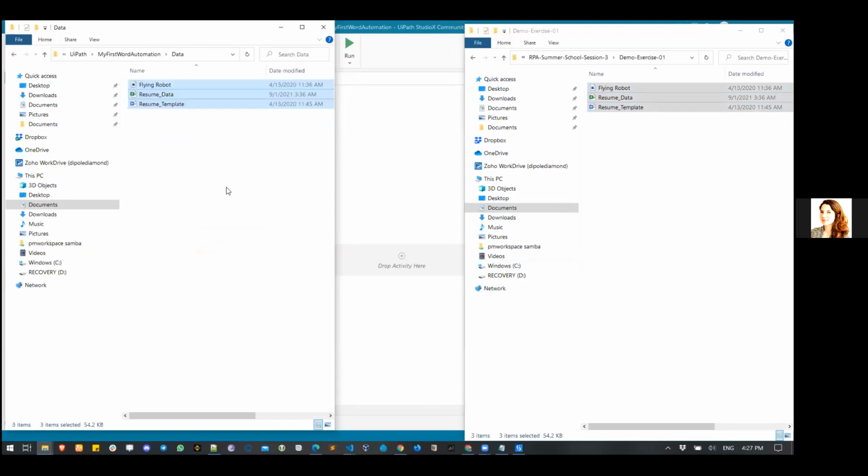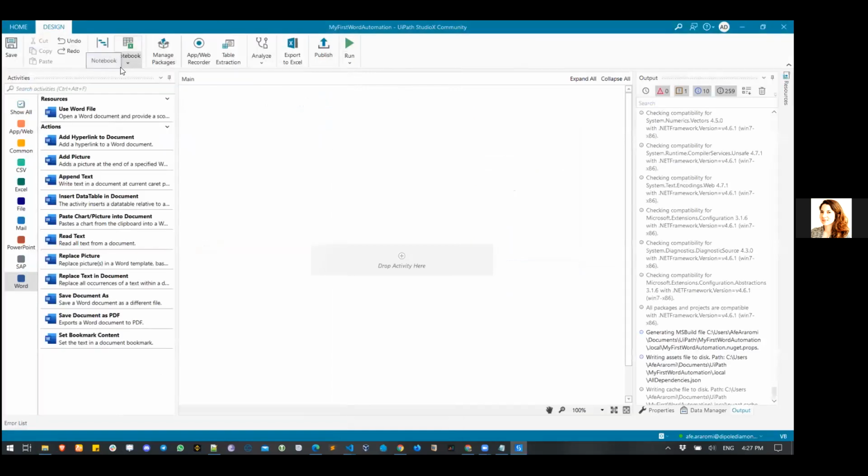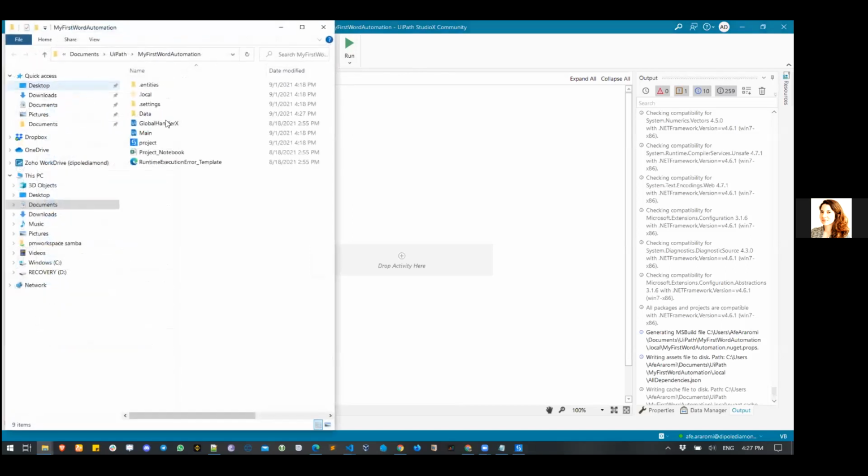So let me reiterate. We opened our project folder by going to StudioX, and on our ribbon, just below the title bar, we look for the project icon. If you click on it, it's a drop down, and you select Open Project Folder. The moment you do that, it opens.